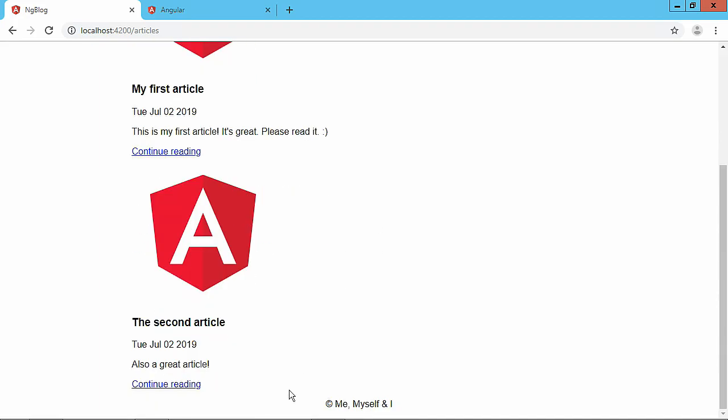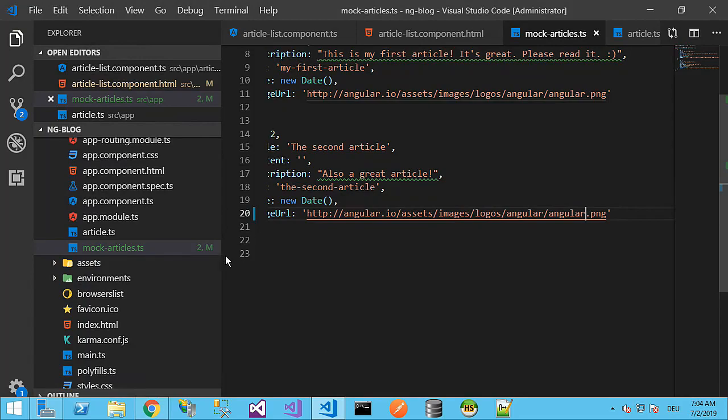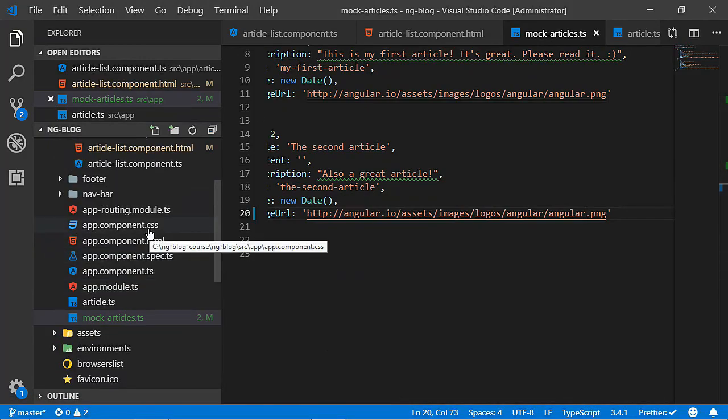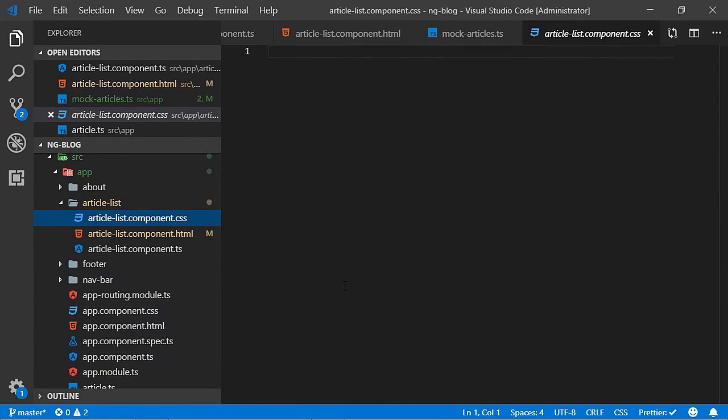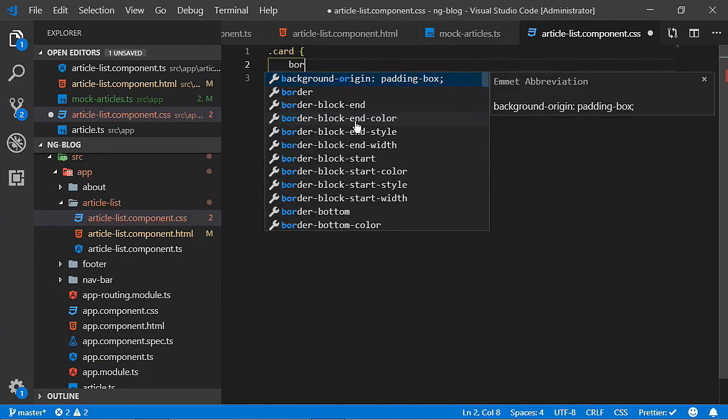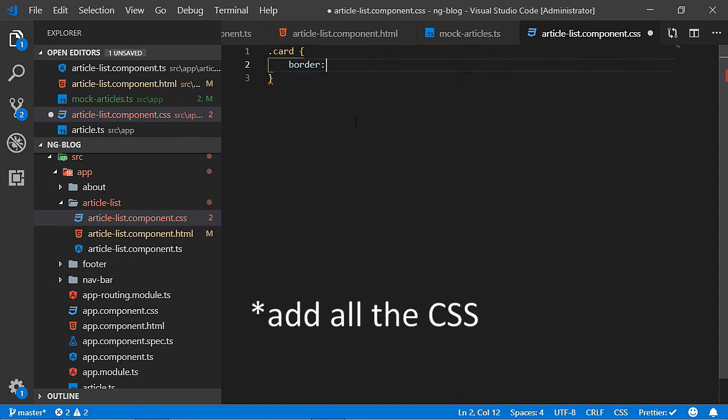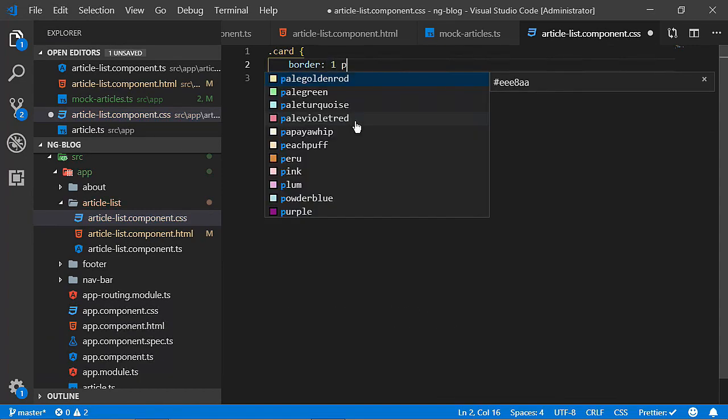So let's go to the CSS part and add some styling to the article list component. And first we start with the card. So we already added all the classes to the HTML. So what we can do now is simply add all the CSS. First we have a border.